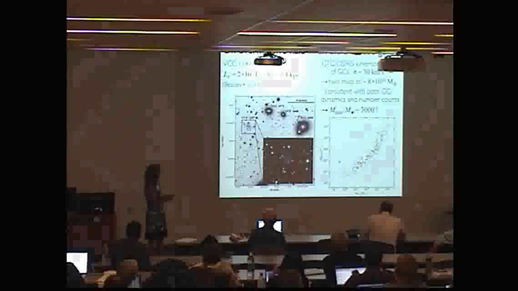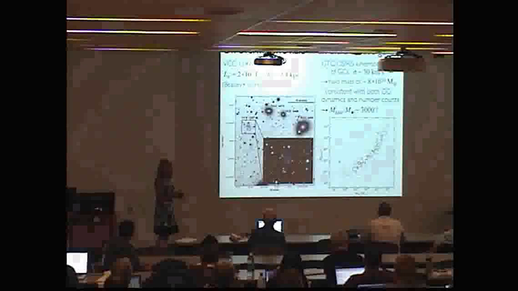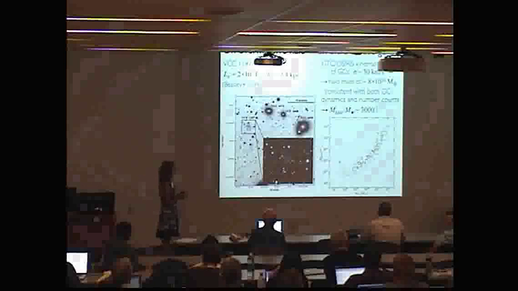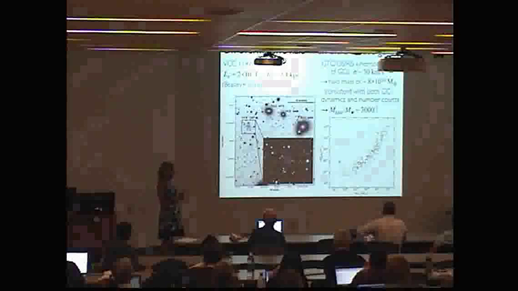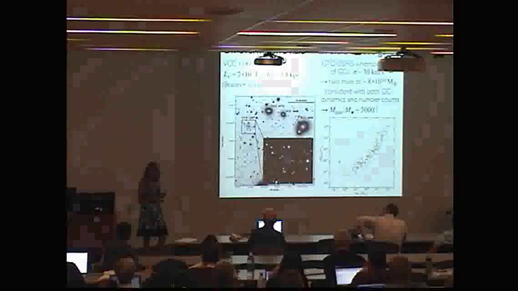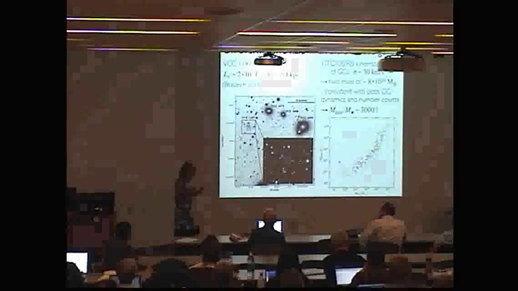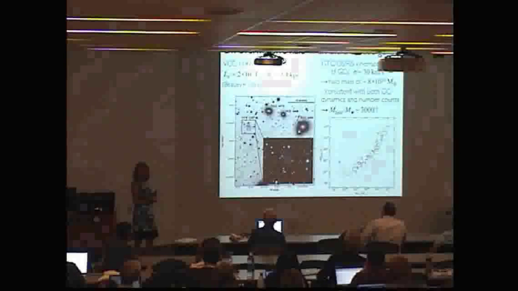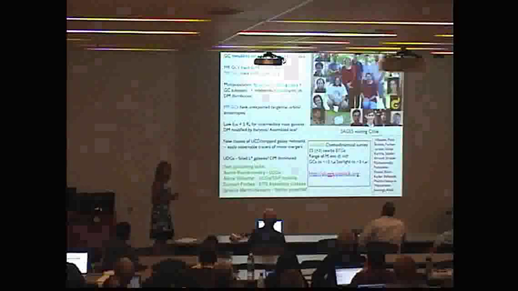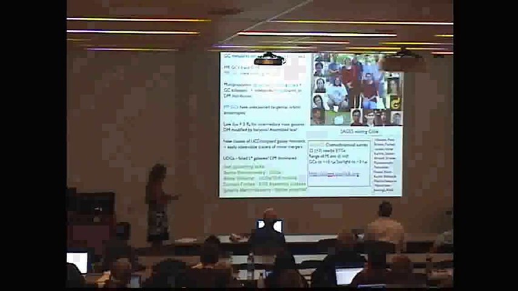This was shown in this first foray into this work led by Mike Beasley, where both the dynamical mass and the mass based on the total number of globular clusters gave a consistent result and showed that this UDG is very heavily dark matter dominated. This is actually a Virgo UDG. Virgo has many fewer UDGs than Coma does for mysterious reasons, and they tend to be a little bit smaller. Coming up next, Aaron Romanowsky is going to be telling you about our more recent work on UDGs and some of the really exciting results that are weighing in on whether or not these are failed giants or puffed-up dwarfs.